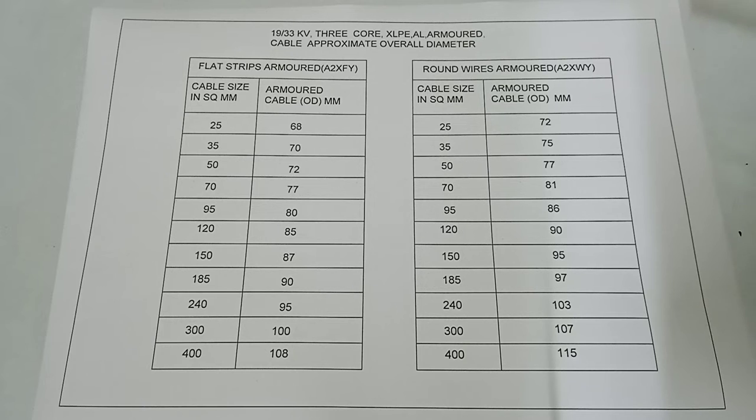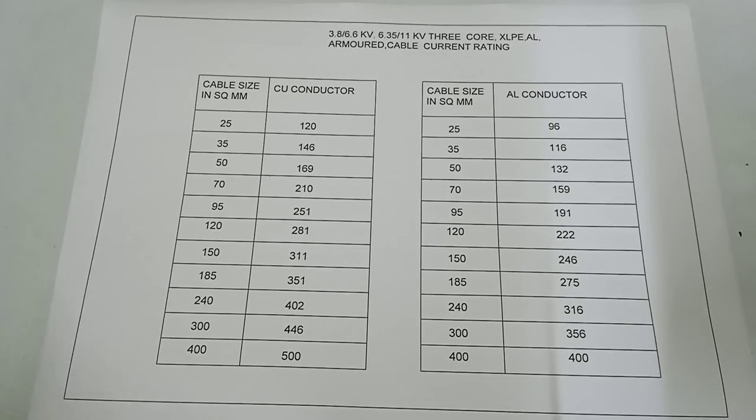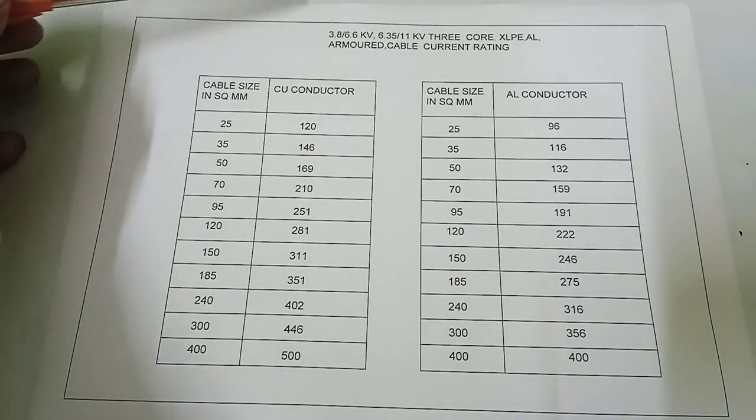And here the round wires armored A2XWY cable size in square mm: 25, 35, 50, 70, 95, 120, 150, 185, 240, 300, 400 square mm. And corresponding armored cable outer diameter in mm: 72, 75, 77, 81, 86, 90, 95, 97, 103, 107, 115 mm.